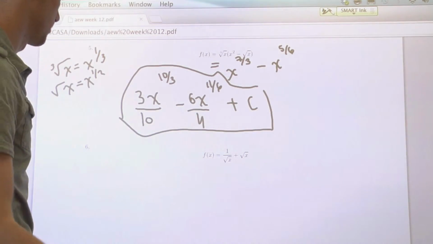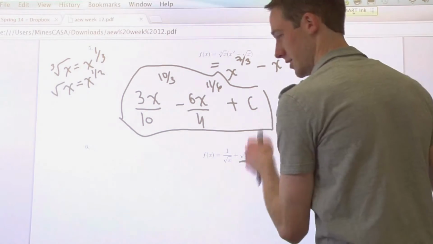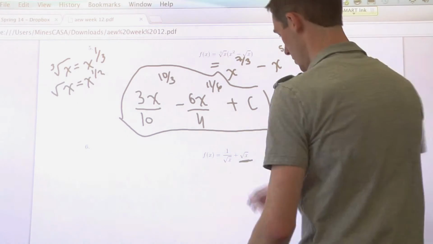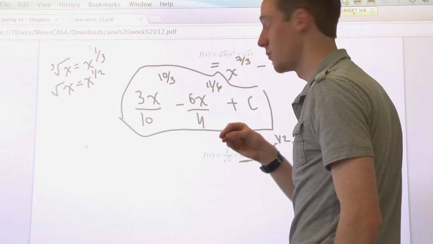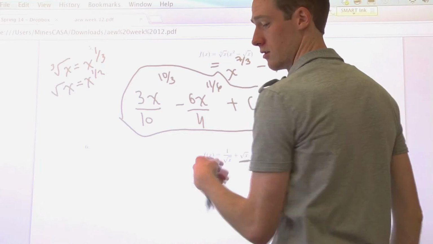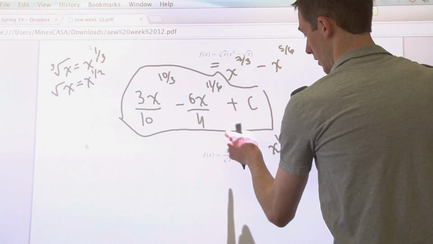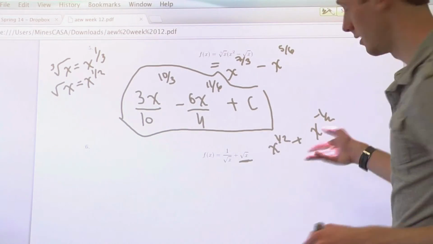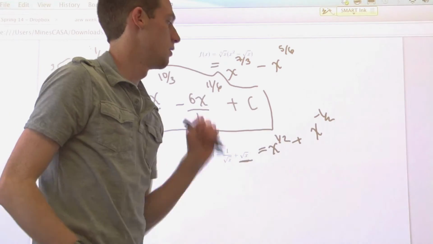Okay, so we can just do the same thing again here on the other one. Let's start with this x over here. This second one, that's going to be the square root of x. So as we know from above, that's x to the 1/2 plus, it doesn't matter what order. And then we've got 1 over x to the 1/2. We want that to be an x on top to a power. So since we have 1 over x to the 1/2, we can push the x across the divisor and negate the sign of the exponent. So 1 over x to the 1/2 is the same as x to the negative 1/2. And now again, I've got two x's by themselves to some power, and they're added to each other.